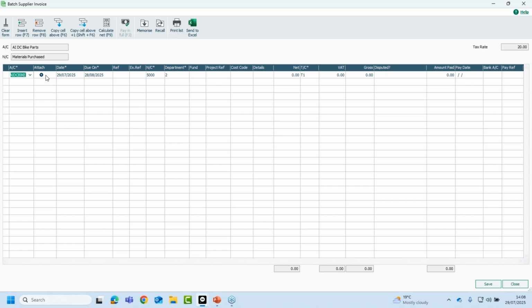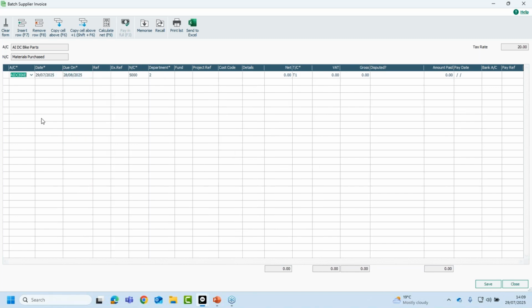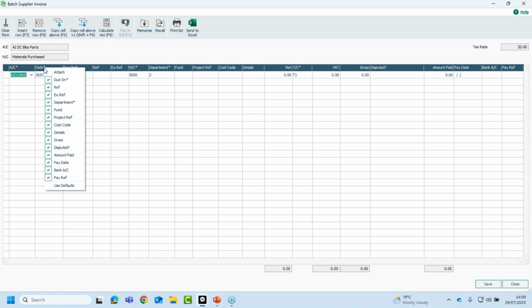If you think, actually, I'm never going to use that for a specific type of transaction, you can right-click your column headings just as normal, and it will give you a list of the columns that you can show or hide. Attach is the very first one. So if I don't want to use it, I can hide it. I can bring it back. Or if you're thinking, why haven't I got that? Something that caught me out the other week, a customer contacted me to say, why haven't I got the attached column? I'm on version 32, and for some reason they must have gone in, right-clicked their column headings and switched that off.